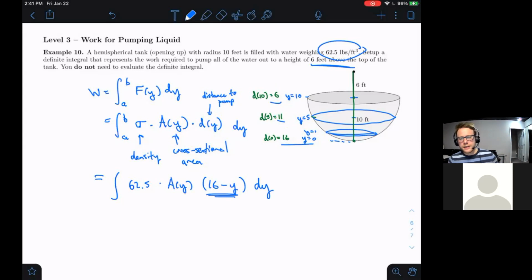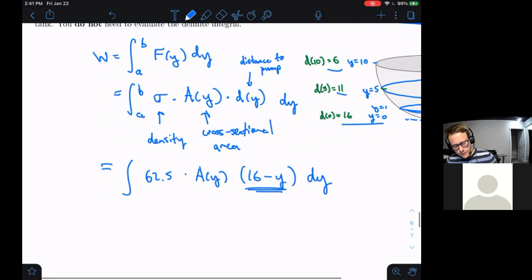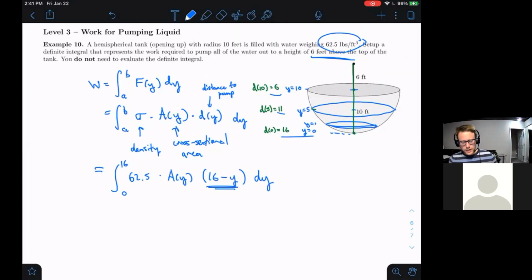And this is a common mistake that I sometimes see. I see folks say that you need to do the pumping from 0 to 16, right? After all, you need to take it all the way up to a height of 16, and you're starting off at a height of 0. However, there's not any liquid up here, right? Y is where the liquid actually exists. You're taking into account that you need to pump it up 6 meters beyond the top of the tank by using this distance right here, the 16 minus y. You don't need to take it into consideration twice.